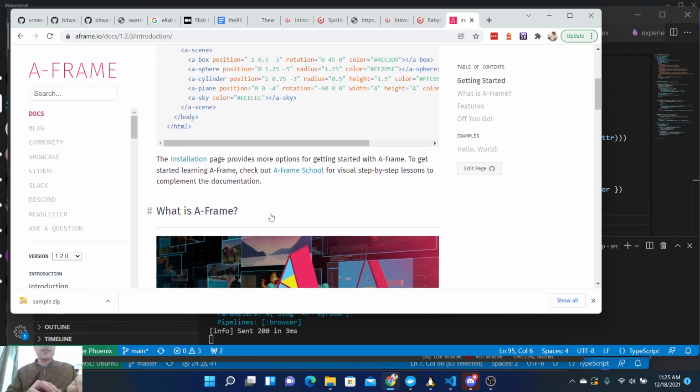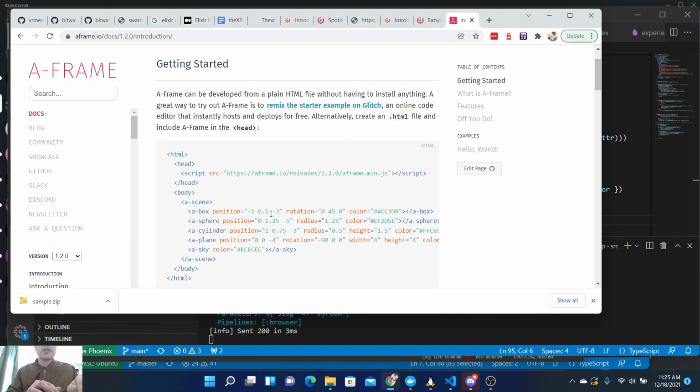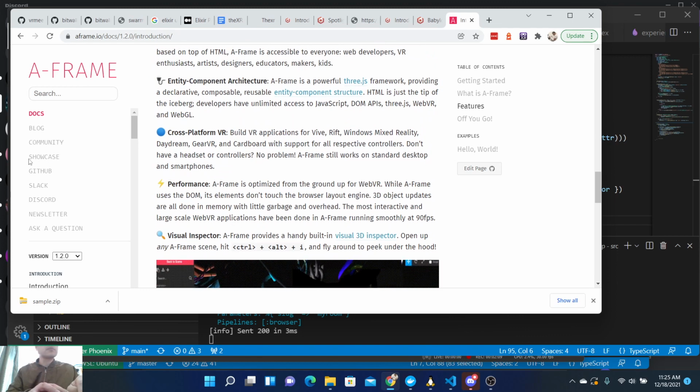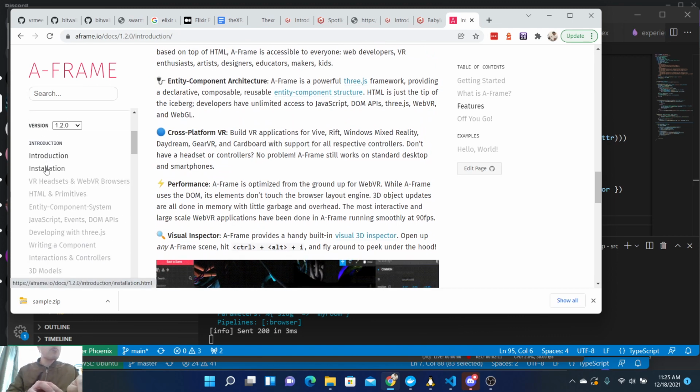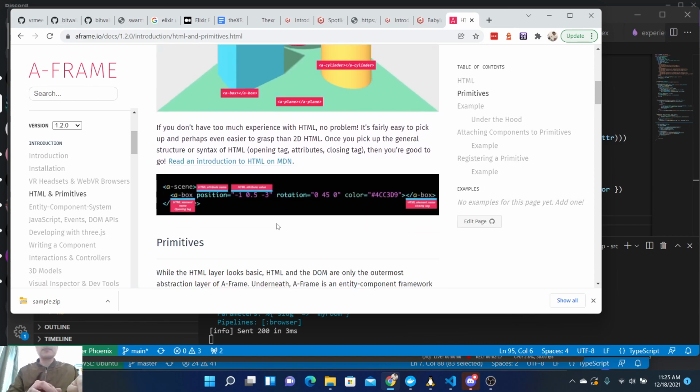Do they have a scale? I don't see scale here. Position, rotation.